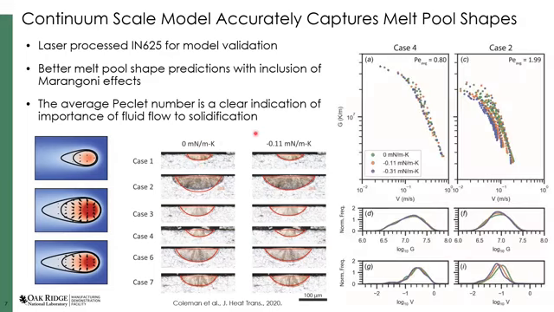From this type of model, we're able to extract the types of solidification conditions that we care the most about, in particular the thermal gradient and the velocity. I'm showing a couple of comparisons here for different cases. One thing to note is that as the Peclet number gets higher within your melt pool, that means that the fluid mechanics is more important. So we see more of a variation in the model predictions, depending on whether we include fluid mechanics or not, for these cases where the fluid flow is quite rapid.